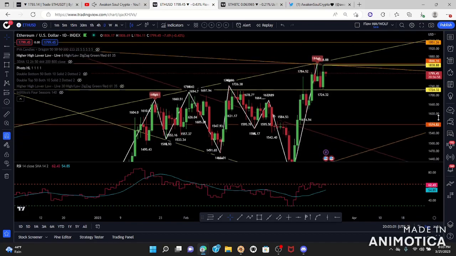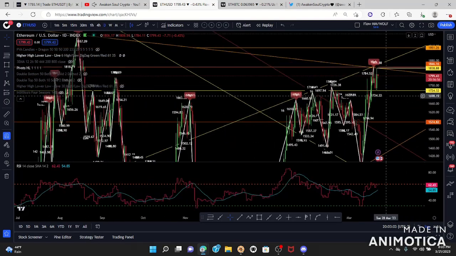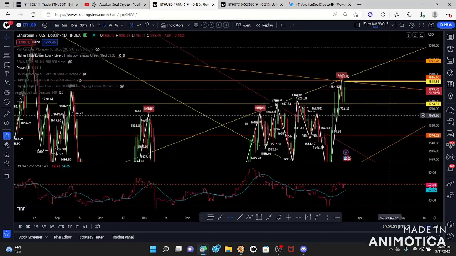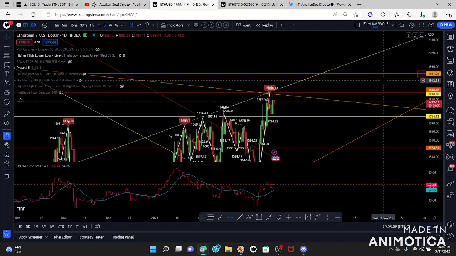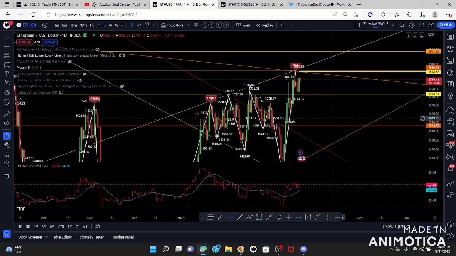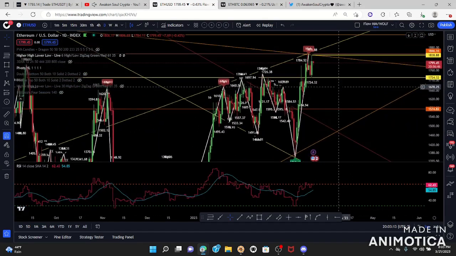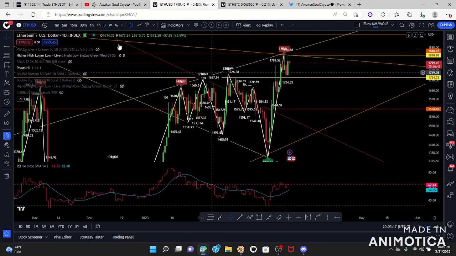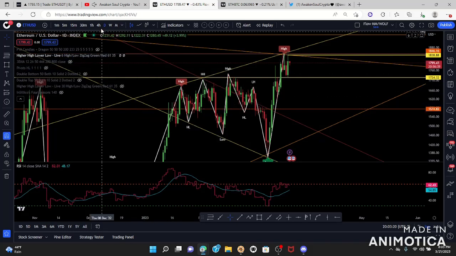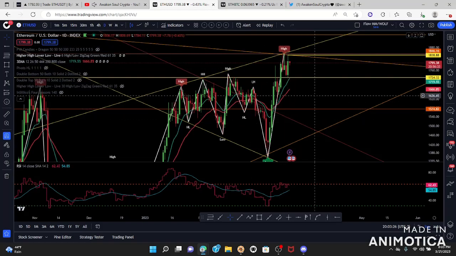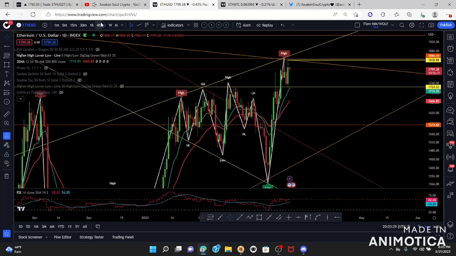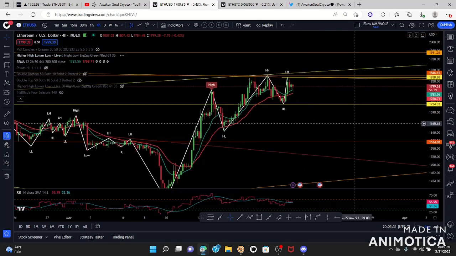Do I have a target for you? No, because this is how it's going to go. If we break to the upside, if we break this major resistance, we're going to our monthly target. And if we roll down, I'll give you a target with the 4 hour. It's more accurate. So now we're here. Look at your EMAs. Remember what the EMAs are doing. So EMAs are bullish still. Let's go in for the 4 hour.